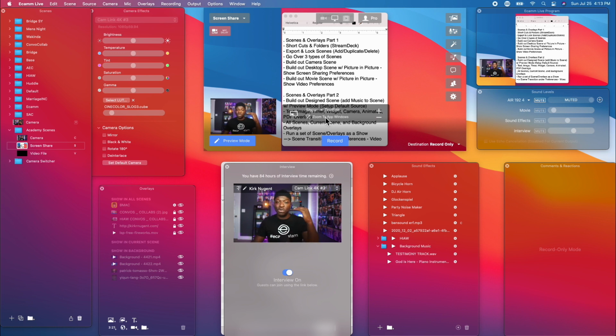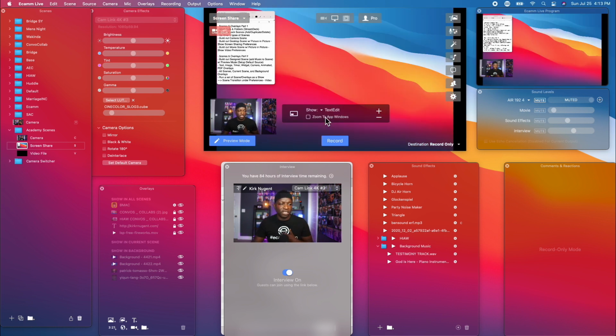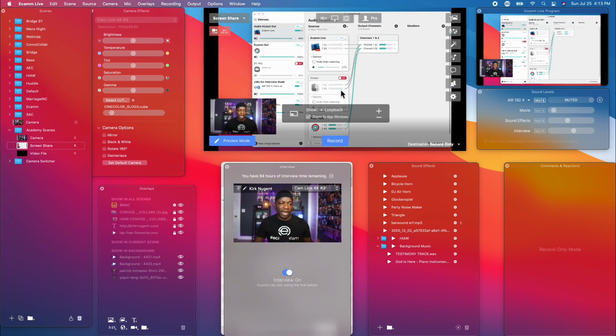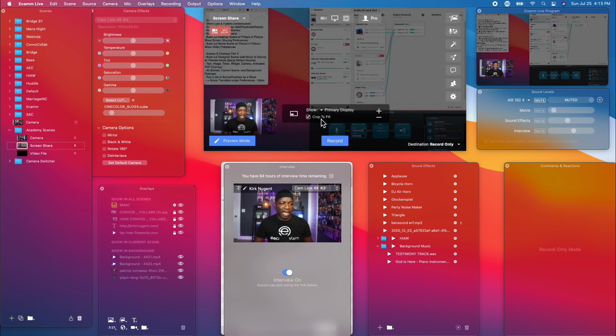You can set it to zoom to the app, or you can change it so that it shows the whole desktop, nothing else that's on the desktop, but it is showing you the desktop that app is on. So we can switch this back to, let's say, Loopback. So now we're showing Loopback and we're showing zoom to app. I'm going to go back to my primary display, which is the laptop window, and I have it cropped to fill. So now you're seeing Loopback, you're seeing Audio Hijack, you're seeing my TextEdit document where I have my notes for this video, and you're seeing me as a picture-in-picture on the bottom. I have myself muted in the scene. That's just a personal choice.